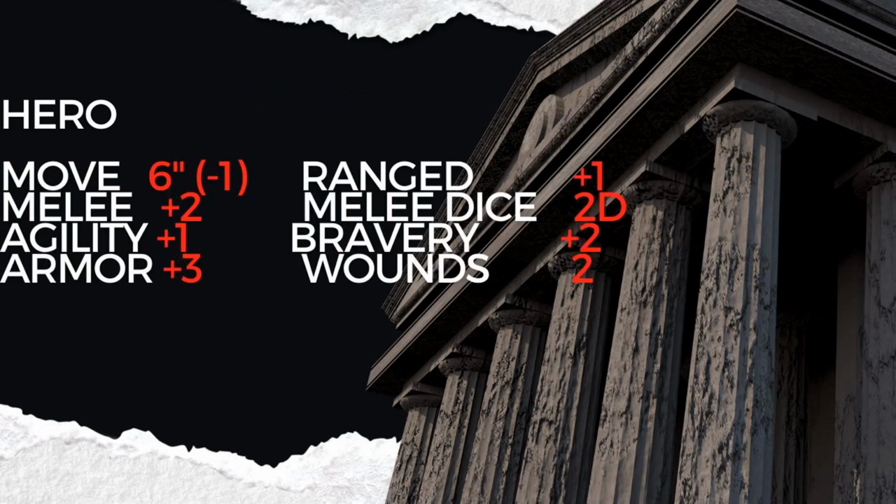So to review the hero, he's going to have a movement of 5, 6 base, -1 because of the chainmail. He's got range +1, but we don't really care about that as much because there's really no ranged in this list. Melee is +2, but if you're playing this for a campaign, you do get to apply 2 stat buffs at the start for your starting hero. So really, choices are going to be yours.